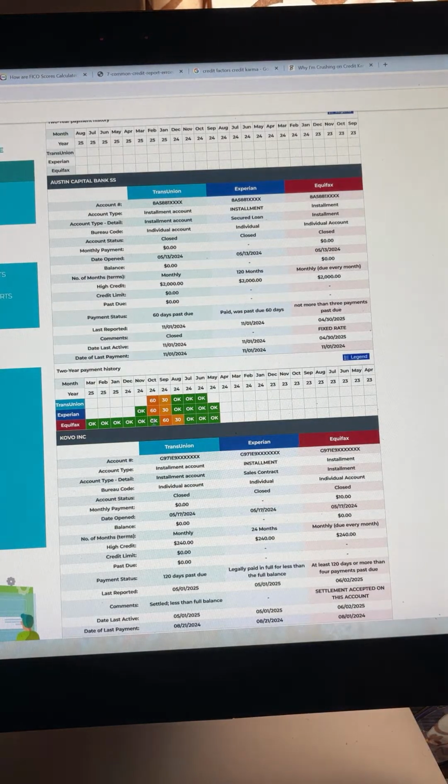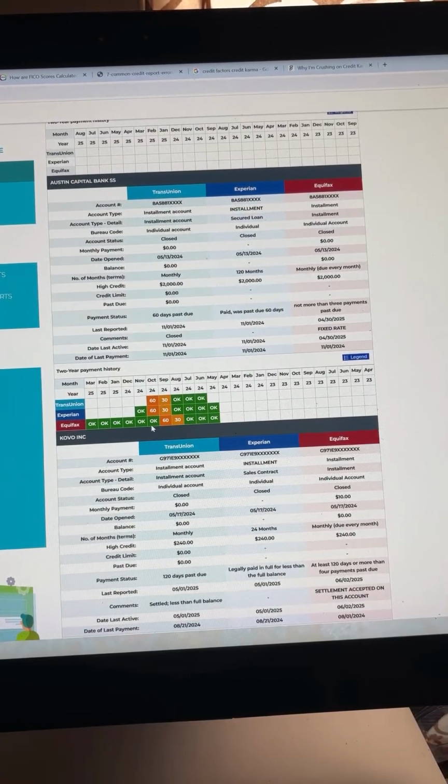When you look at your credit report, your payment history, all three bureaus should show the same credit history. One bureau, okay, here we can see for the month of October, Experian labeled this as an on-time payment.